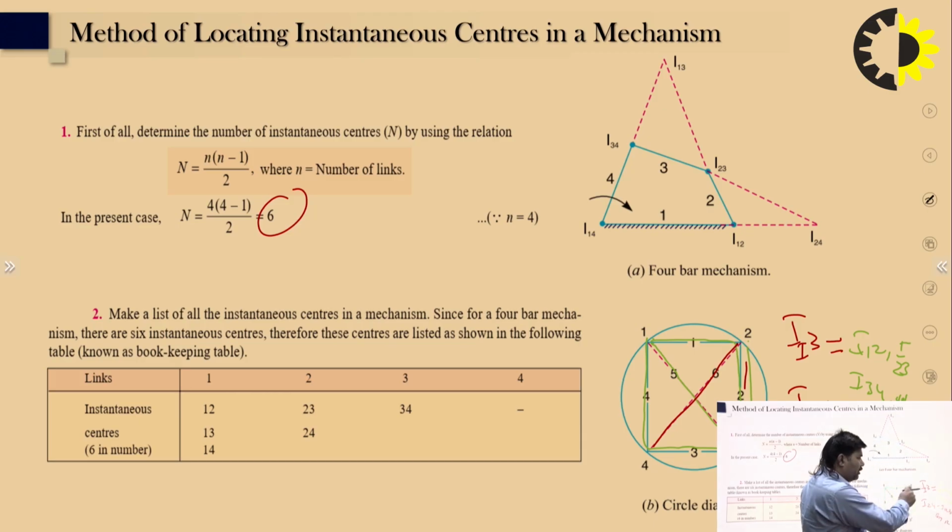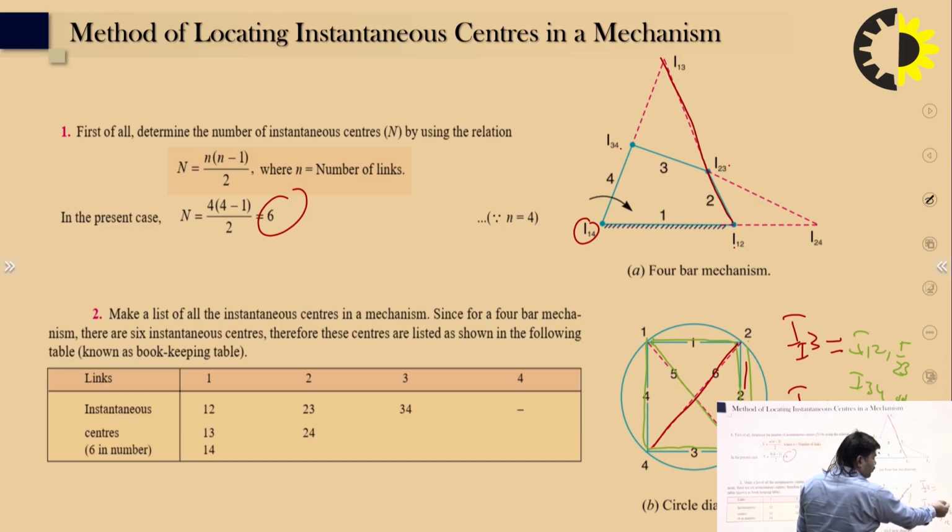So we extended basically the links. You can see that I 1, 4 is there, 1, 2 is there, I 3, 4 and 2, 3. So if you draw the I 1, 3, we can extend the lines I 1, 2 and 2, 3. So these links will be extended, right?